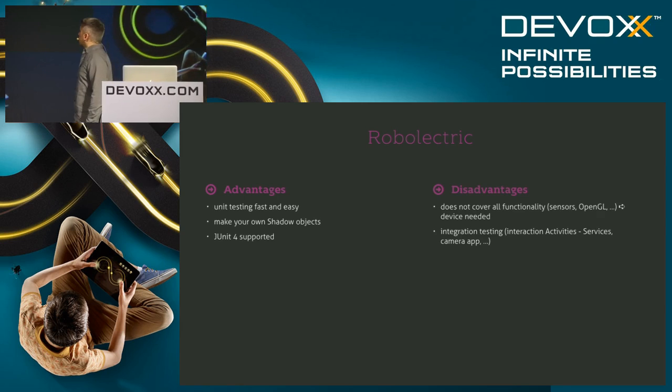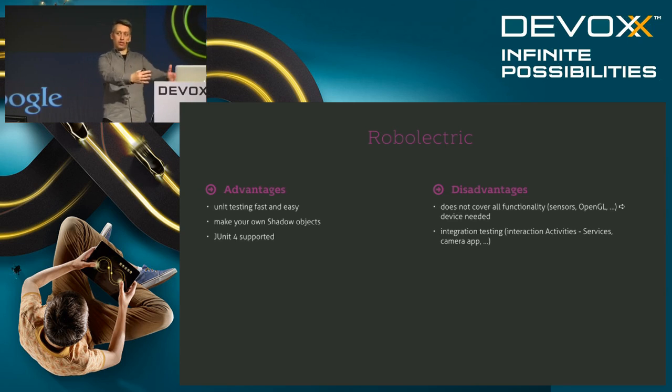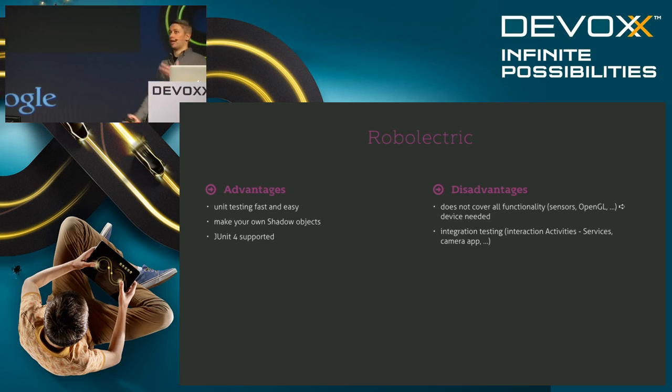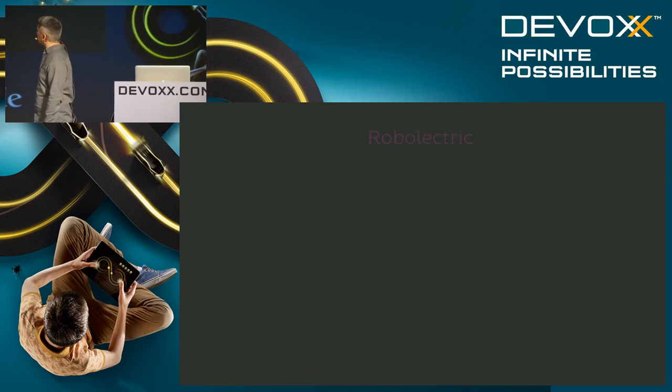The disadvantage is, of course, that if you rely on Robolectric, if you rely on running your tests on your development machine instead of on a real Android device, you can't really claim that all functionality is covered. For instance, if you use OpenGL, or do specific stuff with sensors and so on, then you will really need to write some tests that run on a real device, I would say. And also the whole interaction, let's say you have an application and you want to interact with the camera application to make a picture and import it in your application. These are all use cases where I think Robolectric is less suited.